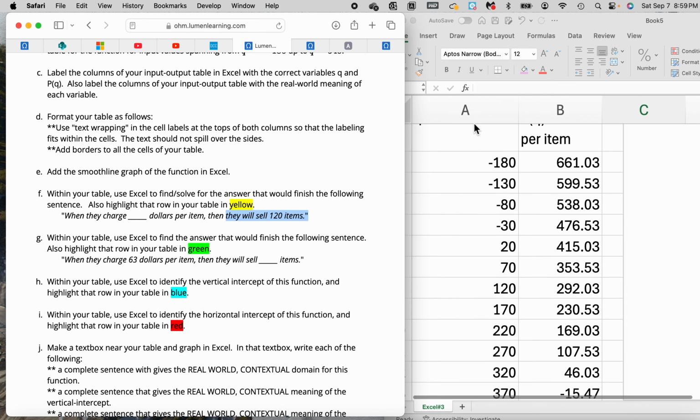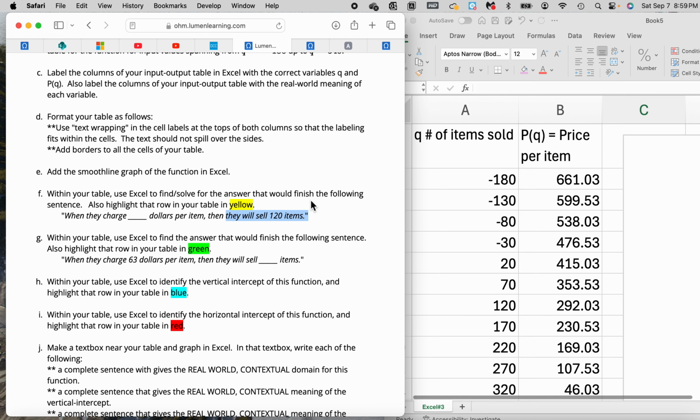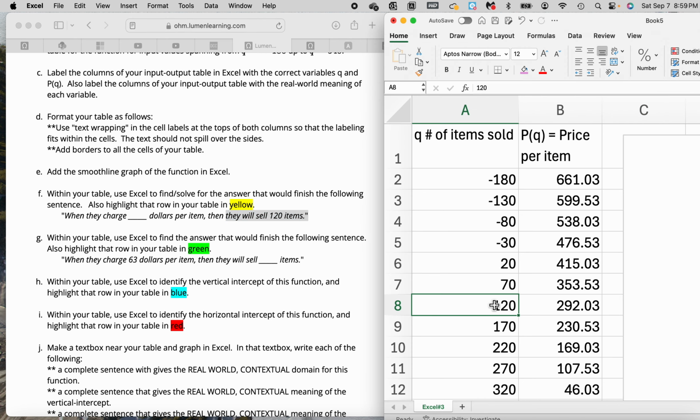Well, items sold is in column A. And so I want that to be equal to 120. And I can see here I have that right in my table. So when they charge $292.03, I'm going to sell 120 items. So I need to highlight that in yellow.